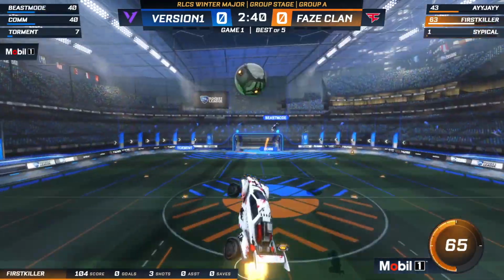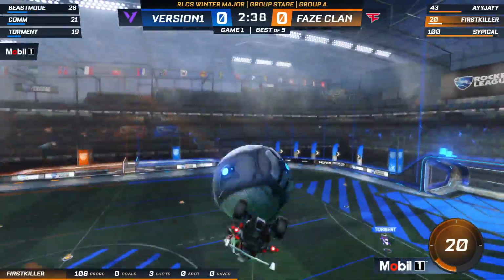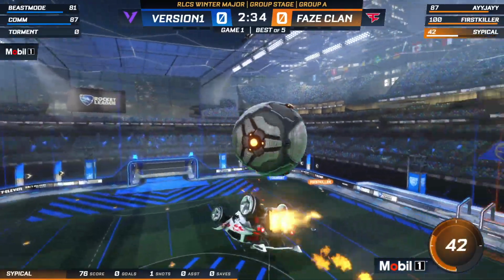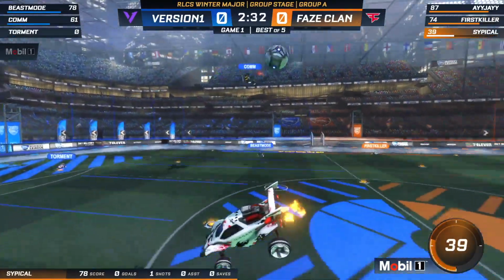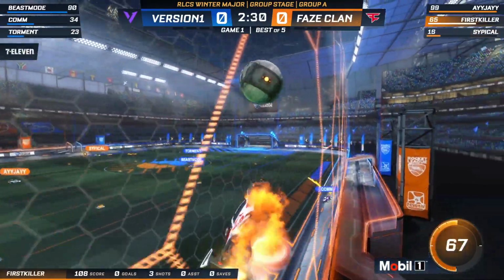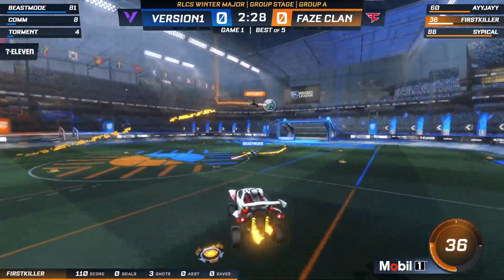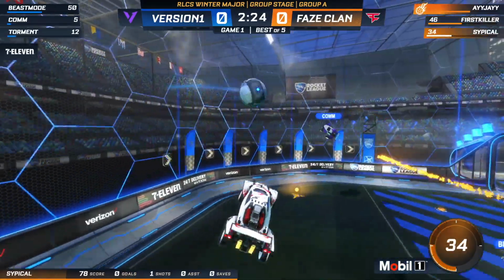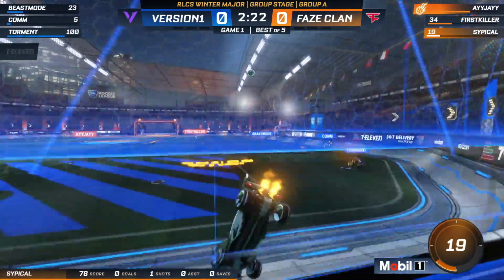First Killer, well, he does average quite a few demos as well. 5th in North America here for the Winter Split, so he's right behind Calm. This ball floating in the midfield, Calm trying to throw it downfield. There's just no help there for Version 1. And a big shot downfield. It comes right off the top of the corner as FaZe can't get it on the inside post.